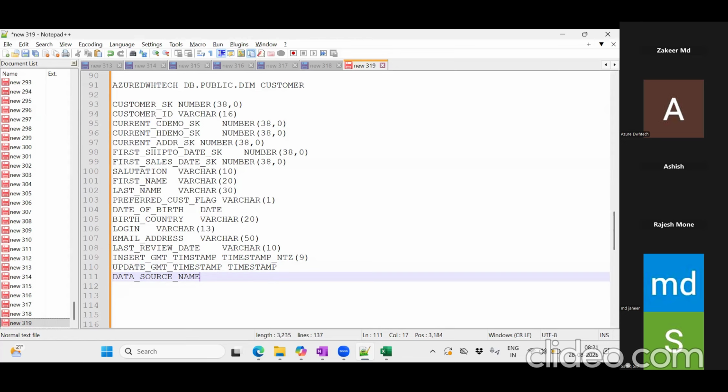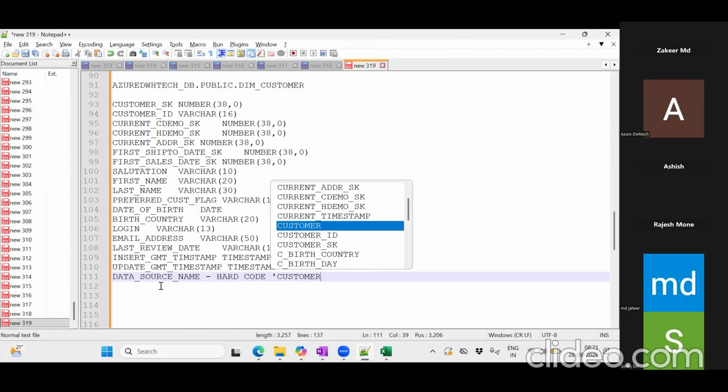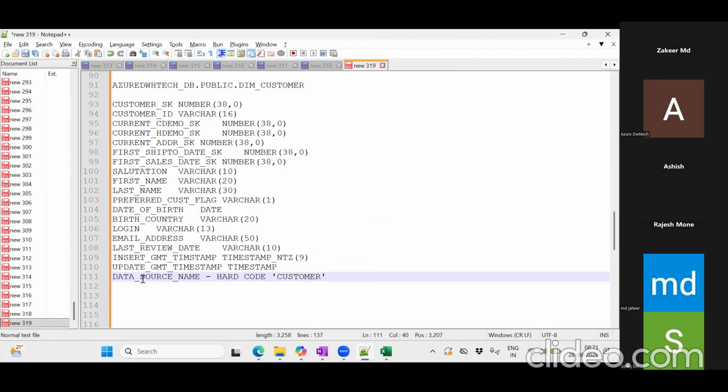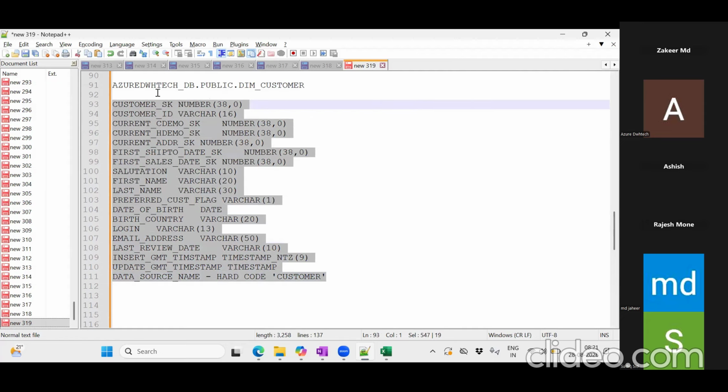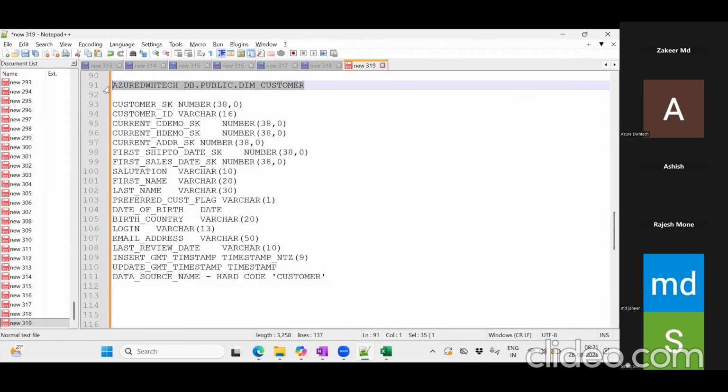Anyway, this is the customer table, so you need to hard code it to customer only, something like this. These two additional columns you are going to insert. You will be creating the table like this and loading the data into the dim customer table.